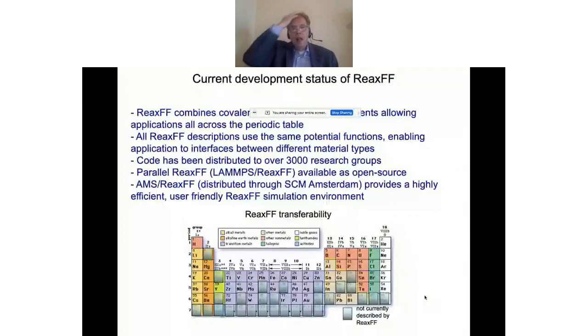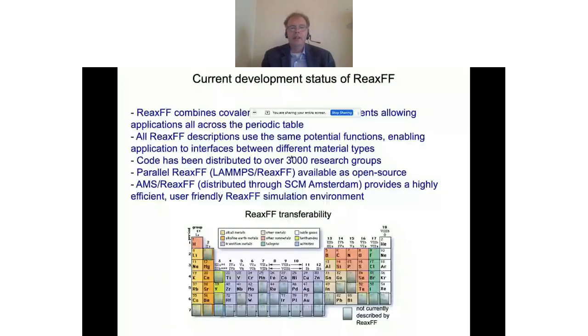So we've been working on this over the years, and we found out that this functional form is very, very flexible and transferable. So we managed to take it successfully across the periodic table. So we can describe it for ionic materials, covalent materials, and lots of materials that are kind of in between, like, for example, transition metal oxides, transition metal carbides. They can be quite successfully being described as a combination between covalent and ionic materials.